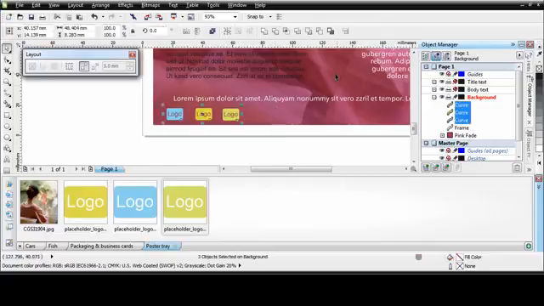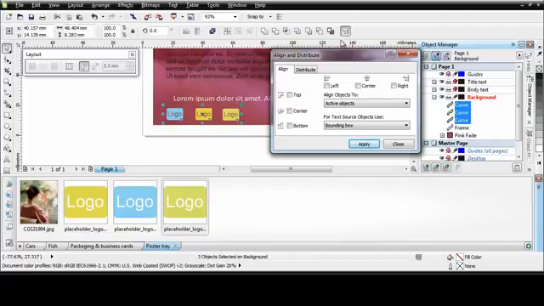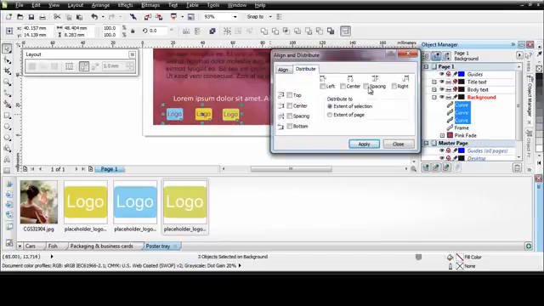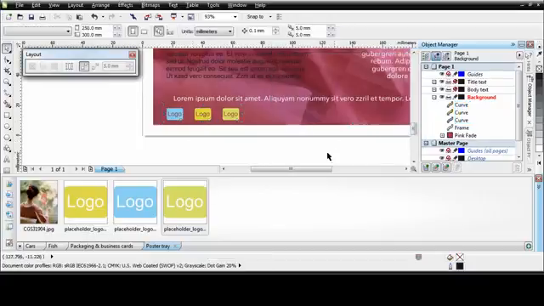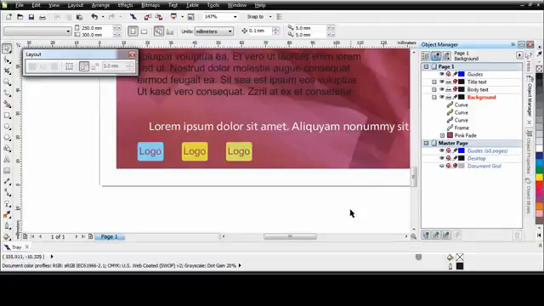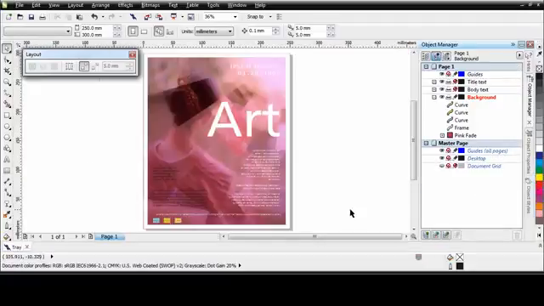As far as the rest goes, I'll do that another way by selecting all three, and then up here on the property bar, selecting Align and Distribute. I'm going to choose Center, and this will center align them, and it's a great way of aligning and distributing together. Then Distribute, and choose Spacing. Effectively, if extent of selection is turned on, it means that between the extent of the objects selected, every object will be perfectly spaced. So all we have to do is click apply, and look at that, we've got perfect alignment and spacing. Well, I'm going to collapse the tray and F4 on my keyboard, and that looks really good.